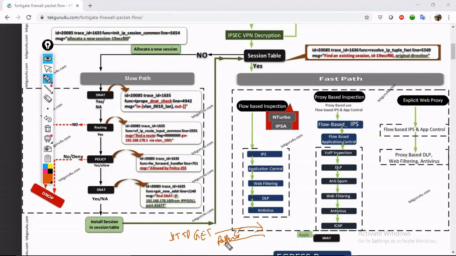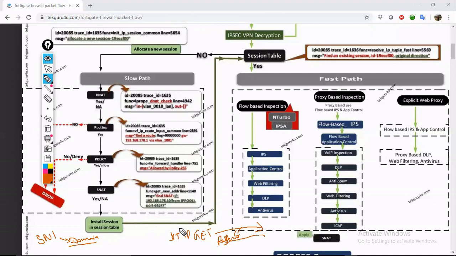Okay, but if you have not enabled SSL deep inspection, in that case, will your web filtering not be applied? No, your web filtering will still be applied, because you have the client hello. In the client hello, you have the SNI. In the SNI value, a domain name goes. So there is an alternative for that, but other things don't work properly if you have not applied decryption.